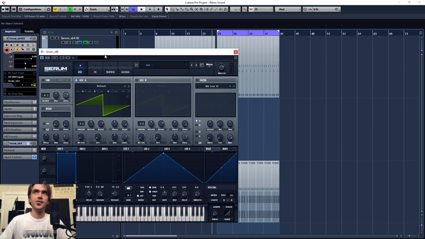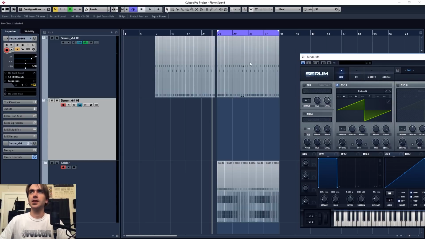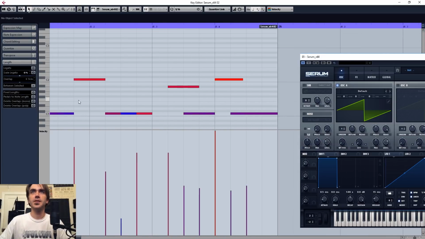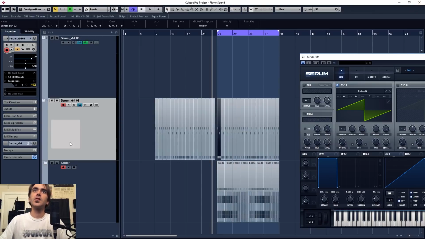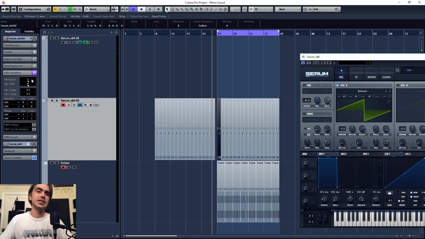So I'm just going to add an instance of Serum over here, just so I've got an init version. And what I'll do is just drag this MIDI that I've created earlier over. I'm going to show you guys what the MIDI pattern looks like. It's pretty pertinent that you apply these velocity changes. That creates the different accents in the filter and the resonance and stuff in the sound that he was using. So definitely go ahead, you can pause now and copy this over. And then what you want to do is transpose your MIDI track by +3, because I believe this track was in D sharp minor.